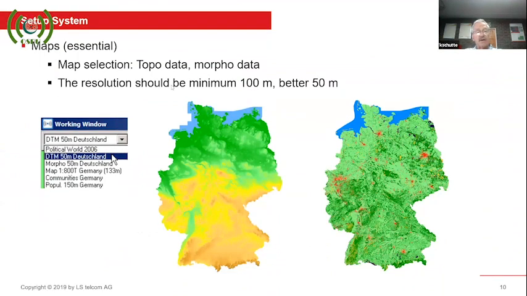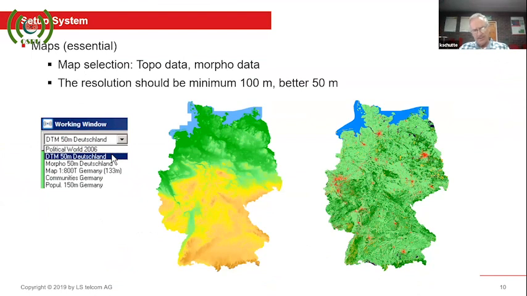Okay, so again, if we look at the essential maps, it is definitely the topo information and the morphology. And then when you want to do such planning, it's typically required to have a 100-meter DTM, 100 by 100 meter resolution DTM, or better, maybe a 50 by 50.